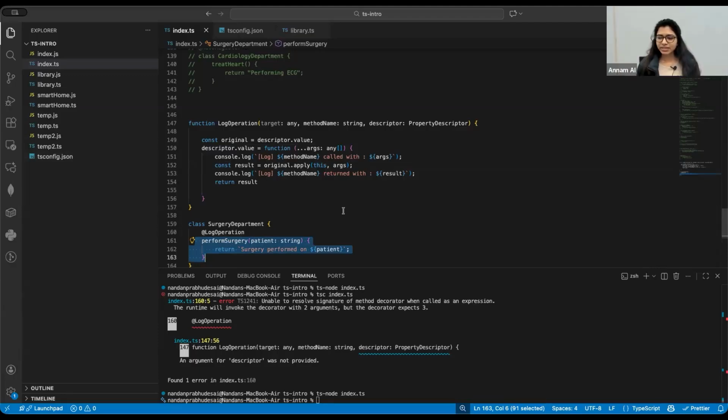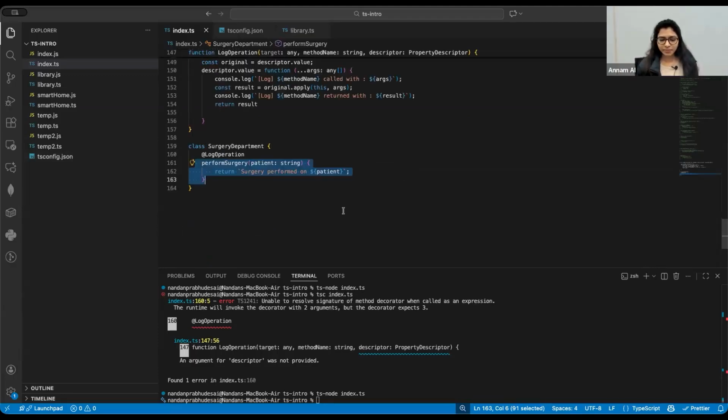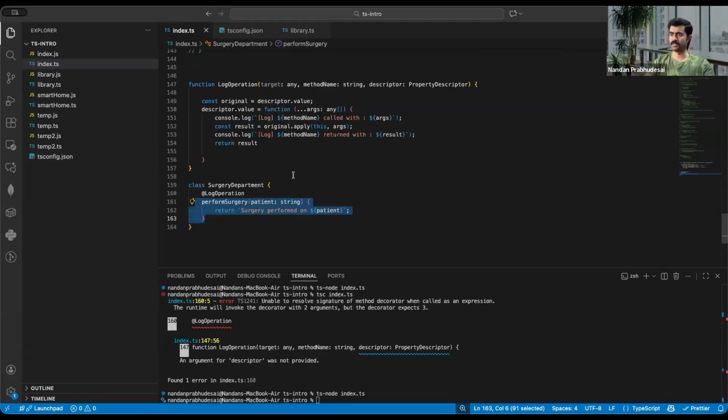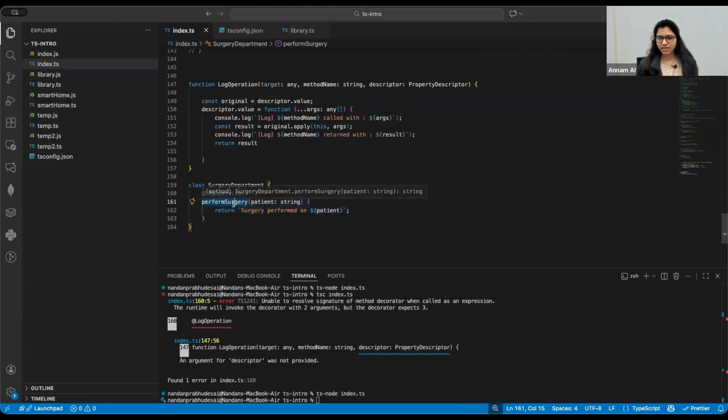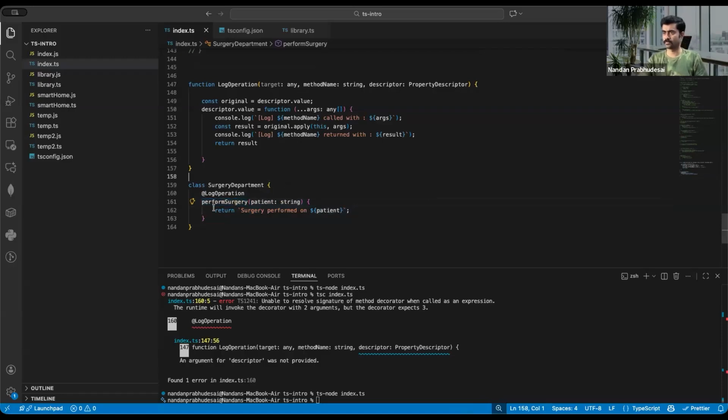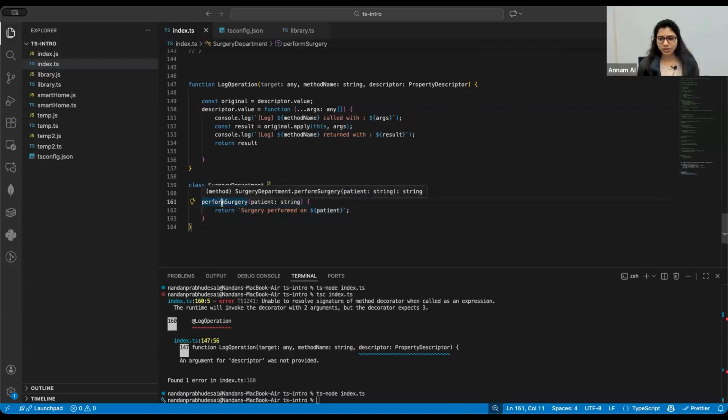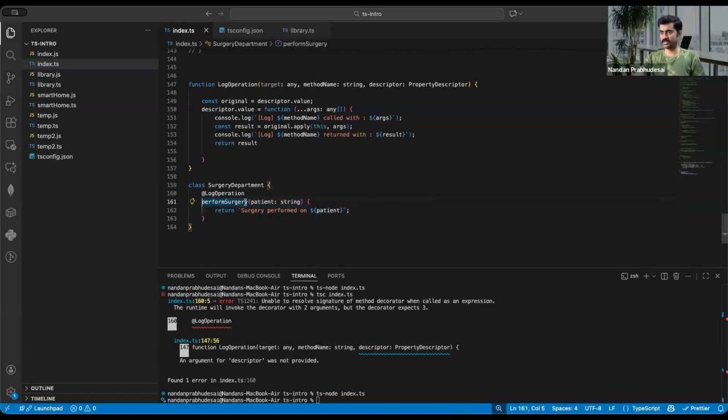Let's say I accidentally give the same method name in the child class, then which one gets executed? Same method name as in the name that you have taken here. If I use the same name in a child class, what gets executed in the code block? So you mean like in this child, you define perform surgery. Yes.